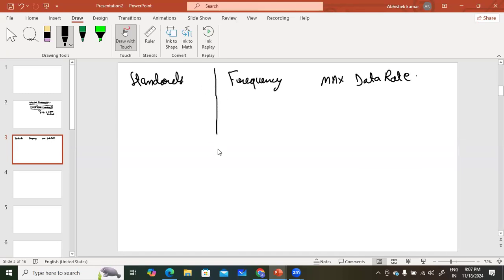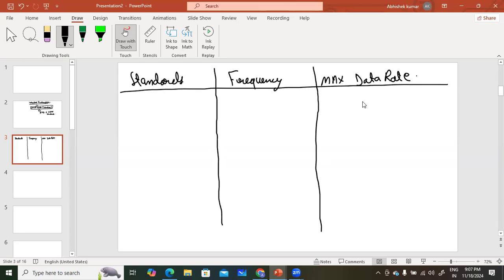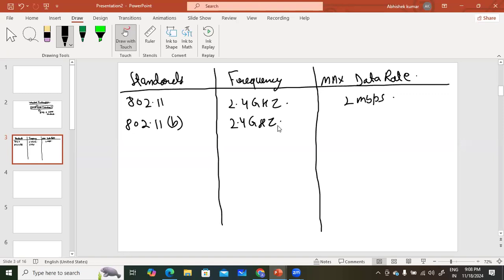Basically the standards which we have right now in our wireless are 802.11, which works on a frequency of 2.4 gigahertz and its speed is about 2 Mbps. Then moving on to the next, 802.11b, 2.4 gigahertz, and the speed is about 11 Mbps.